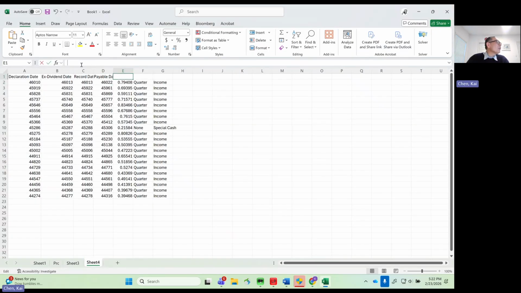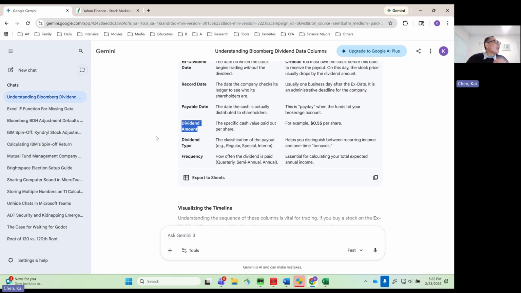Okay, just use dividend. That's fine, for simple. And then the sixth column is the frequency.